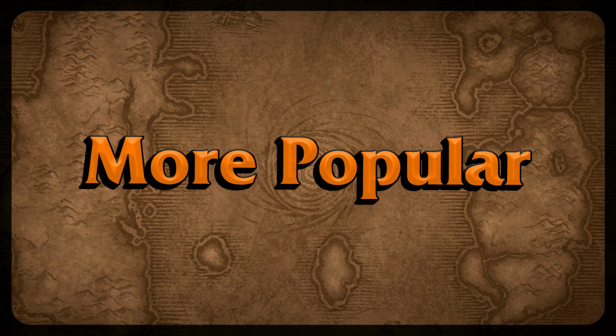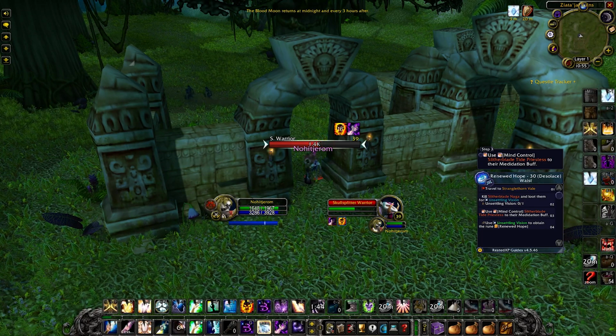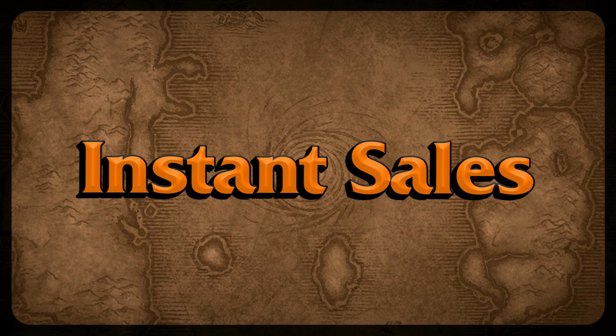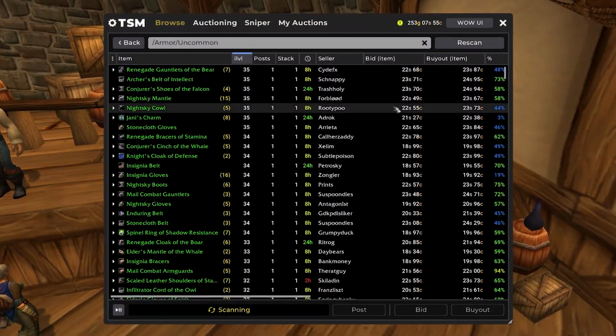A more popular spot though is the Baliama Ruins. Zegers was showing this one off, and it definitely hits all the boxes for a BiS gold farm. Everything you get pretty much sells instantly. You get plenty of cloth, you get Wild Vine that sells instantly, and tons of greens you can disenchant.